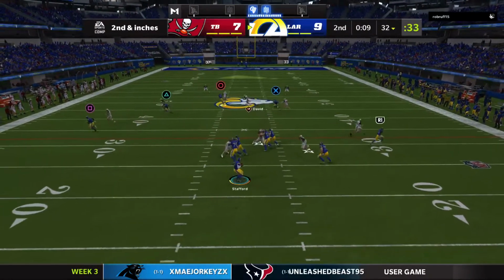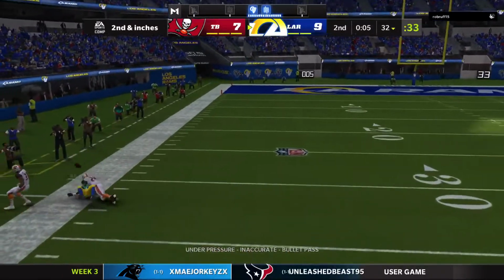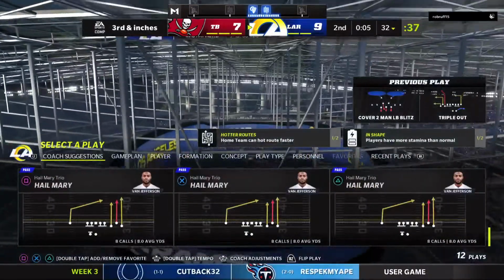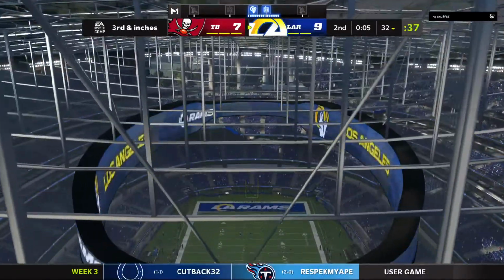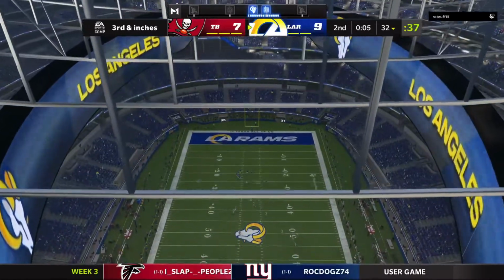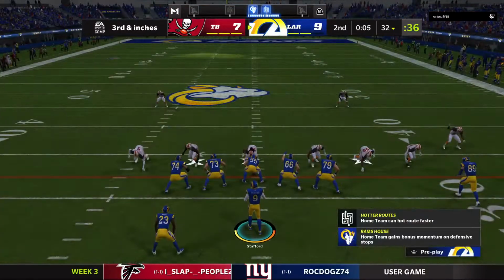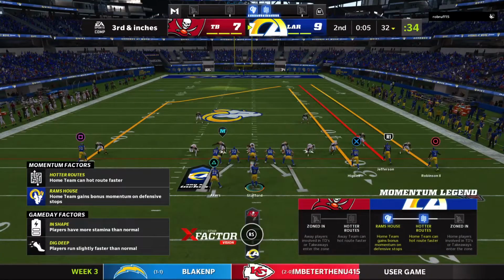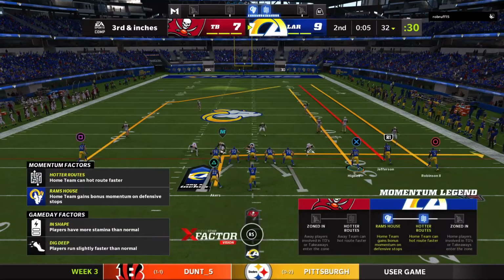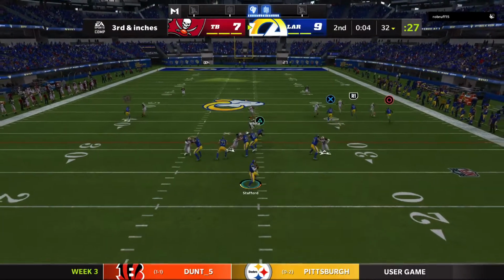Stafford. Going up top for Kupp. And that's going to be incomplete. Good effort there trying to take a shot, but it's third down. Well, you most certainly don't want to go 3 and out here and give the football right back because your friend, Old Momentum, he's wondering if he should change sidelines about right now. And if you don't convert here, guess what? He's going to make the trek to the opposite side, and all of a sudden, you've got a battle on your hands.